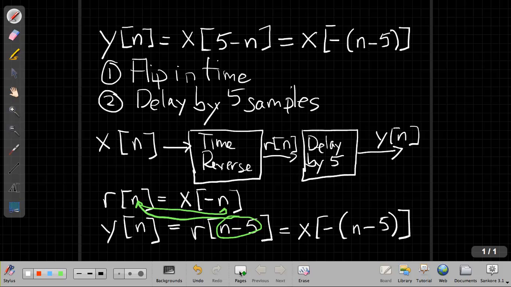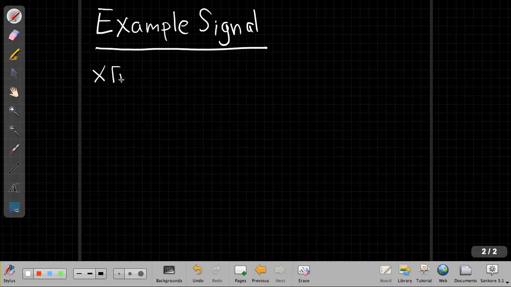So let's see an example of how this looks with the signal, too. I'll just go on and do a quick example with a short, simple signal. So imagine my input signal, x[n], looks like this.